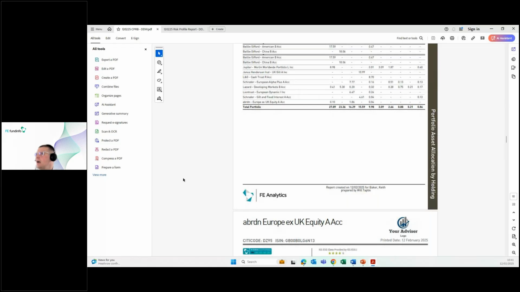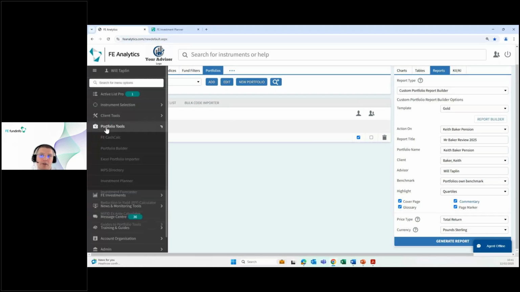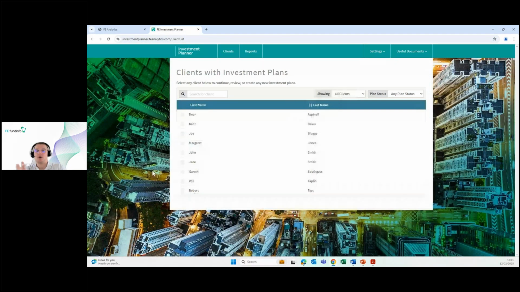One of the final parts of the system as part of the agenda we're going to cover there is going over the risk profiling tool in analytics. So we've got a tool in here pre-built called the Investment Planner, which is our risk profiling tool. And again, I think we'll probably get a call scheduled at some point to go over this in a bit more detail, but I'll try and cover it in 5 minutes or so. But essentially, it's our end-to-end risk profiling tool that uses the E-value questionnaire. And again, it's really easy to run.